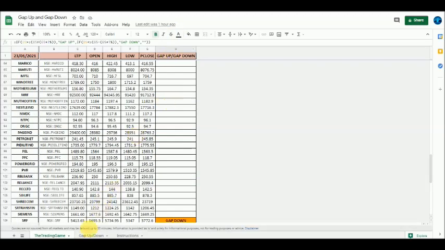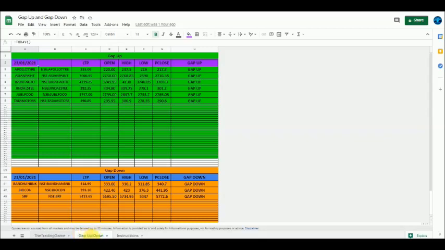So that is the reason why I have created one more sheet. If you can see here, you just have to click on this, and after clicking here, it will show you all the stocks which are gapped up, in just one shot. So whatever we saw there, Apollo Tires, Asian Paints, and Jindal Steel, Jubilant Food, and Tata Motors. These were the stocks which have gapped up yesterday, and the gap down stocks were Bandhan Bank, Biocon, and SRF. So all the stocks will be shown in one particular sheet.